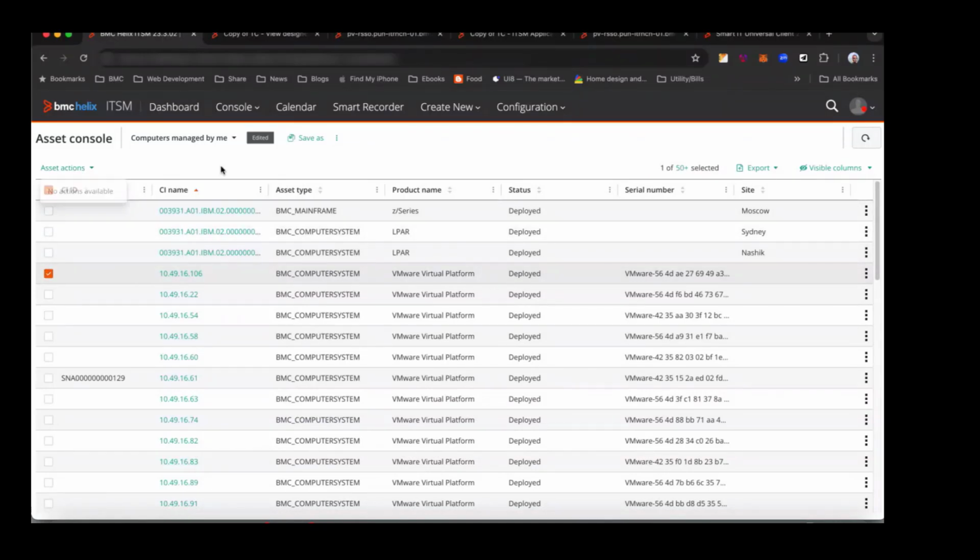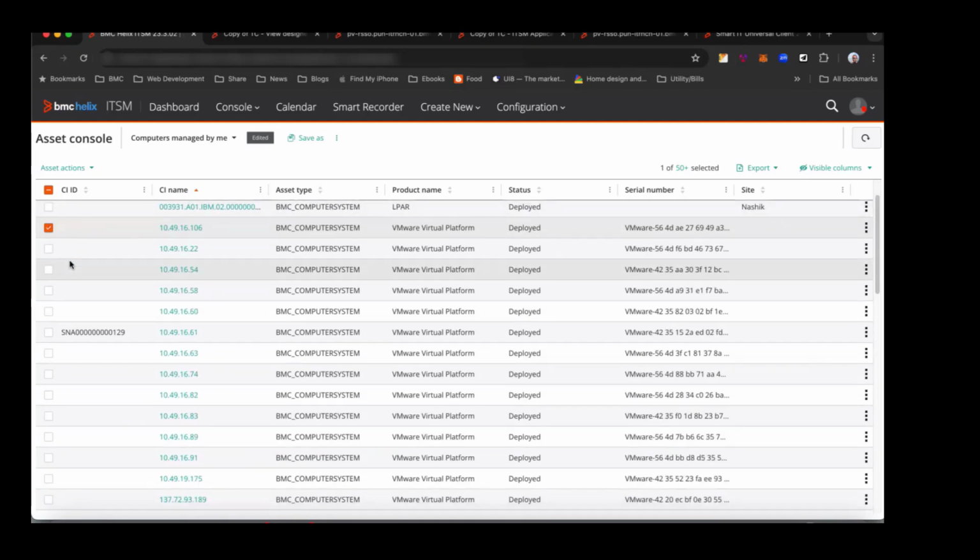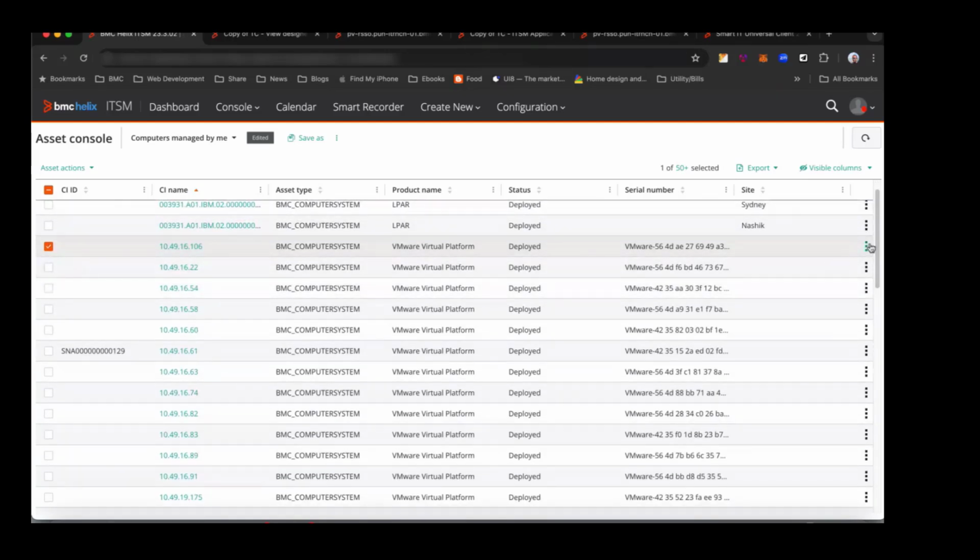There are actions wherein you can do bulk edit of items or bulk people relationship, all those things, though of course it depends on the permissions that you have. We also have intro actions wherein you can see who the related people are and what the CI to CI relationships are.